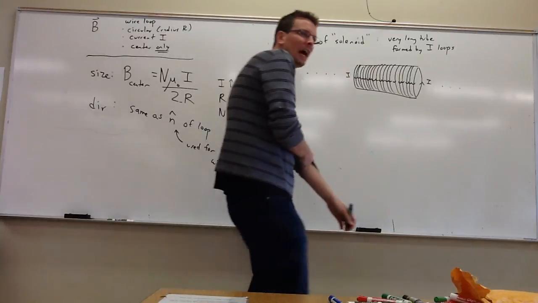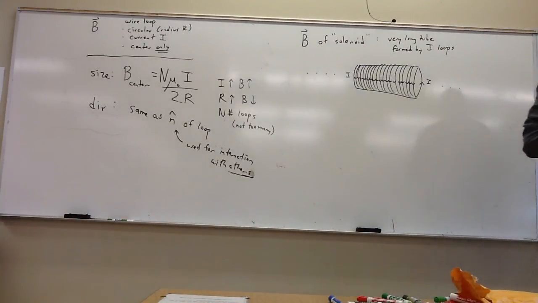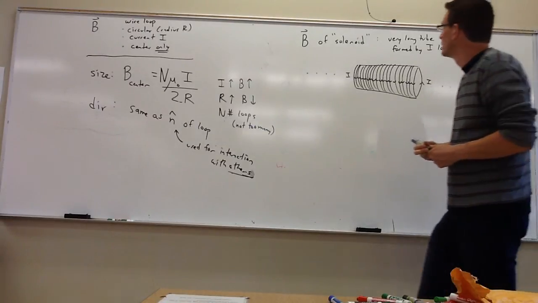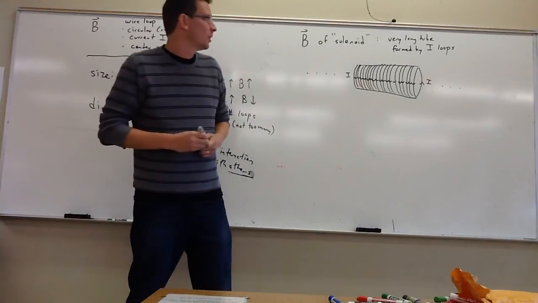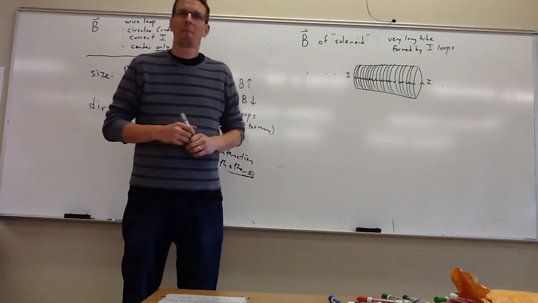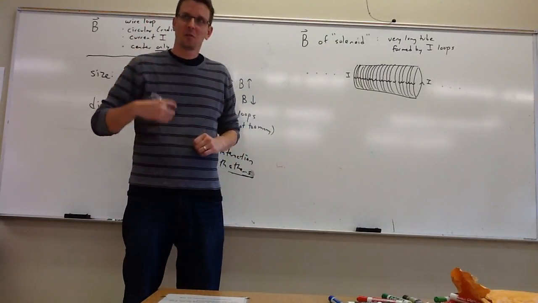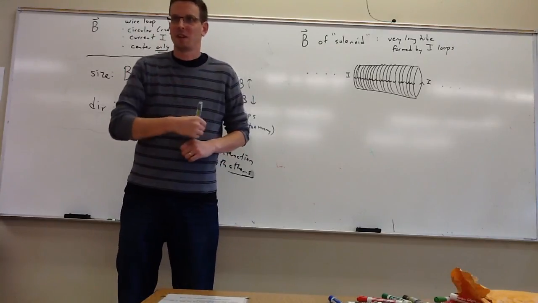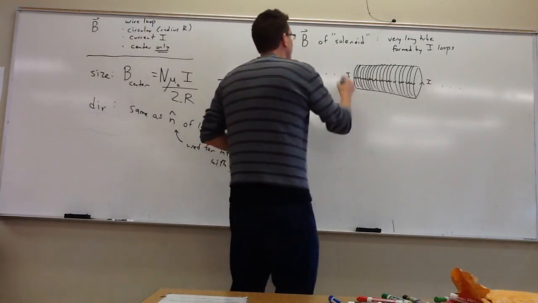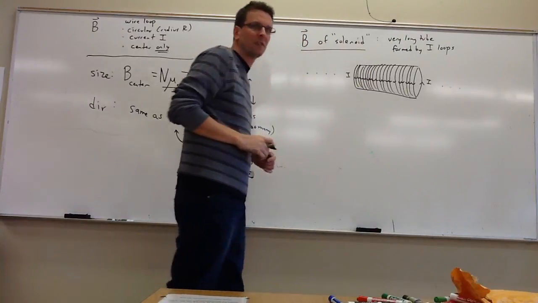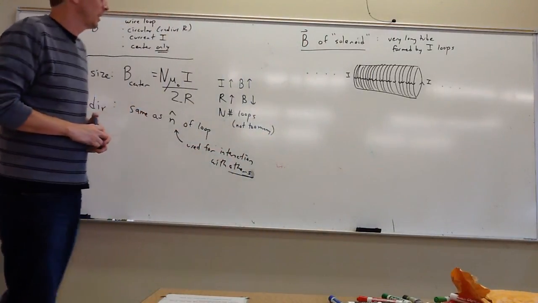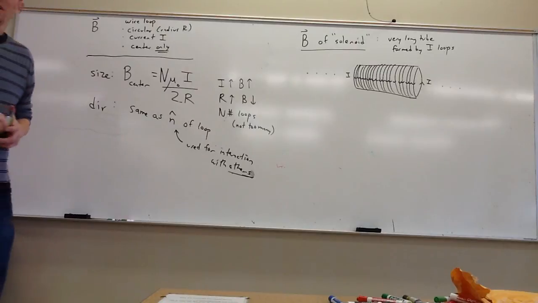Now, you don't really have to do this by stacking a bunch of independent currents. One of the easiest ways to do this is just by winding one wire around and around and around. They don't have to be independent. They could be independent, but we could just take one wire and wind it around and around again. So the question is, what is the magnetic field of this thing? Looks like I'm not going to get to that today, so let's pick up there next time.